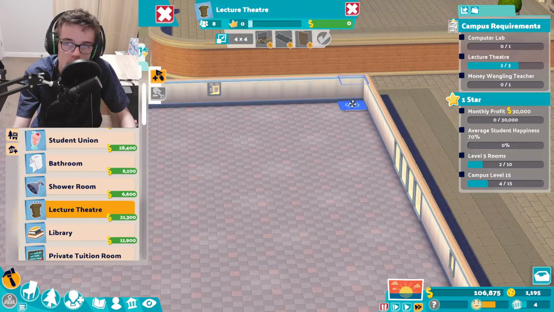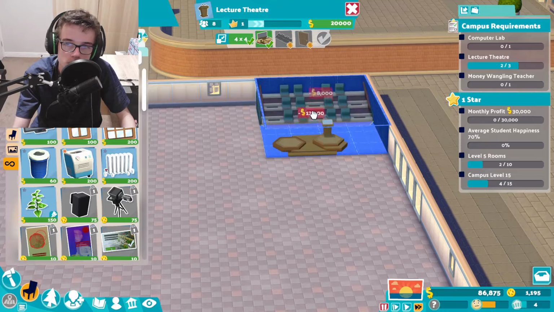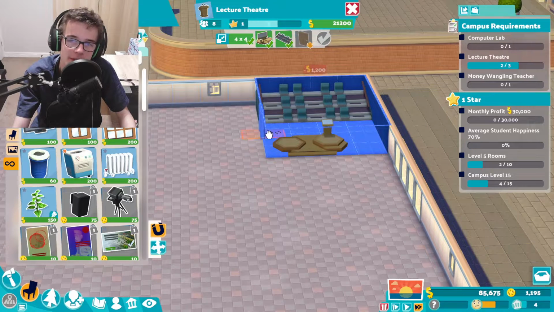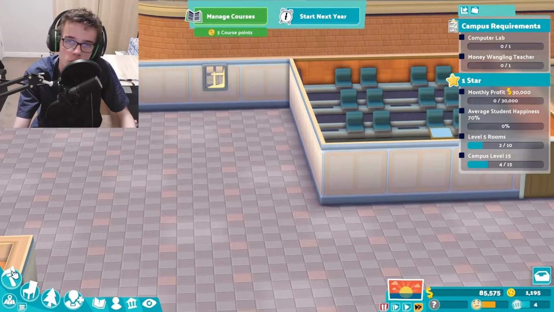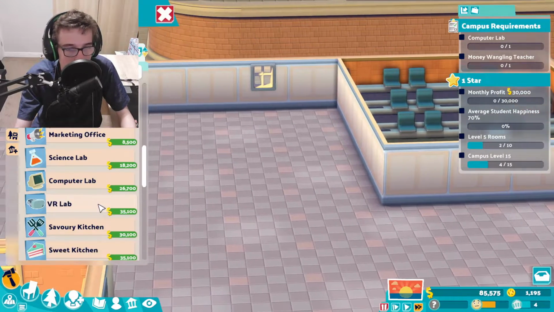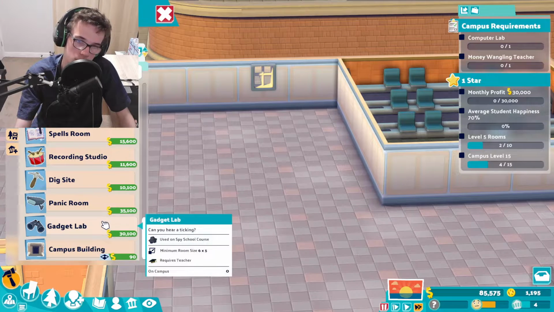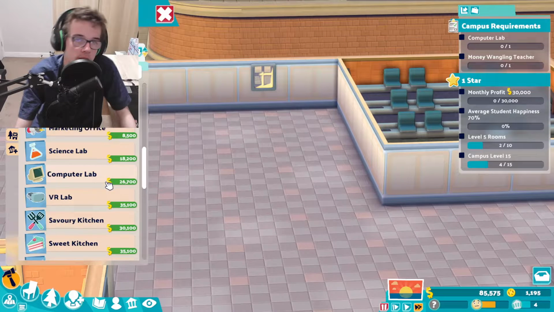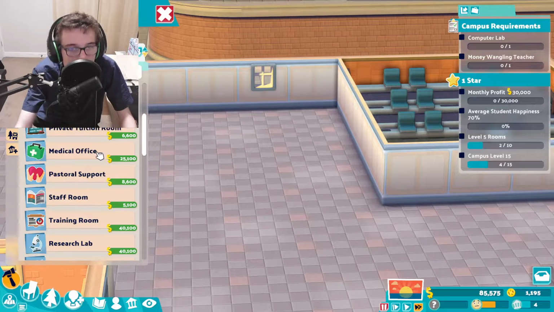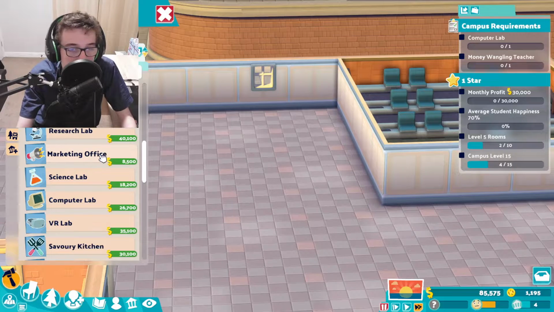That's a shower room. Oh, I forgot why it had to be so big. Wow, that's a bit big. But no, it's only because it needs that humongous thing. We need a computer lab as well. Where's the computer lab? There are so many things we need to build. And we need a staff room. Setting up a school is so complicated.